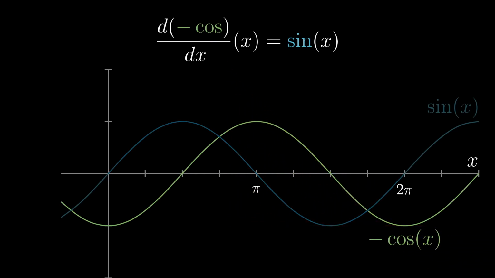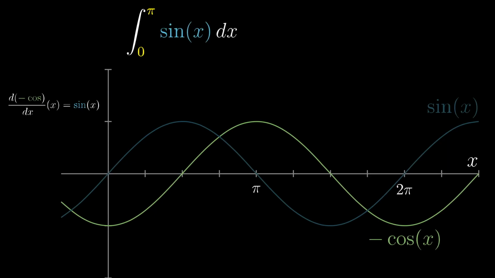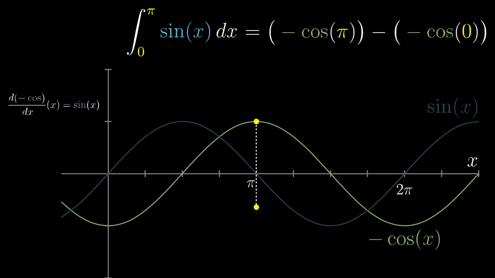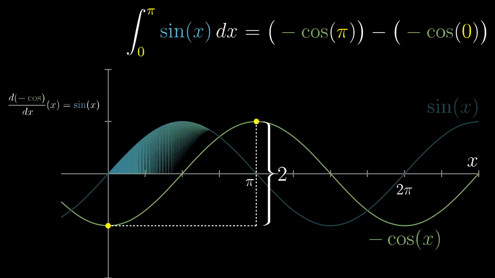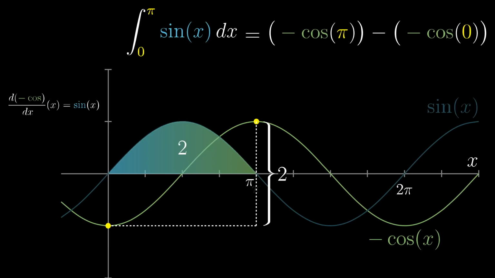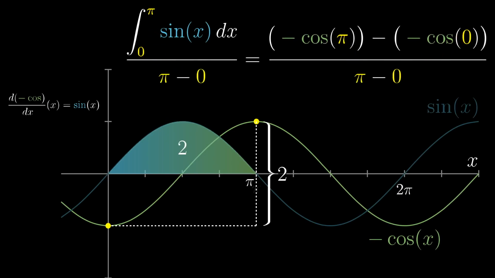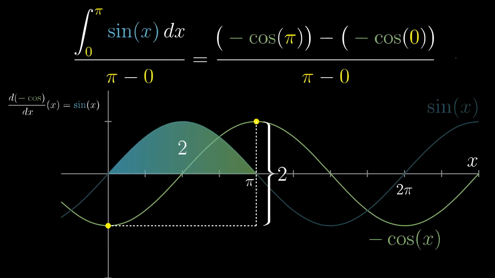So what do we have to do to evaluate the integral of sine between 0 and pi? Well, we evaluate this antiderivative at the upper bound and subtract off its value at the lower bound. More visually, that is the difference in the height of this negative cosine graph above pi and its height at 0. And as you can see, that change in height is exactly 2. That's kind of interesting, isn't it? That the area under this sine graph turns out to be exactly 2. So the answer to our average height problem, this integral divided by the width of the region, evidently turns out to be 2 divided by pi, which is around 0.64.